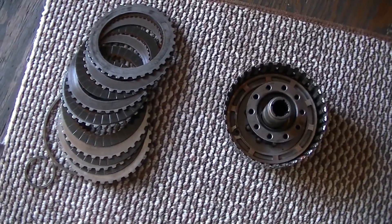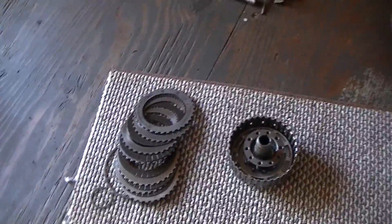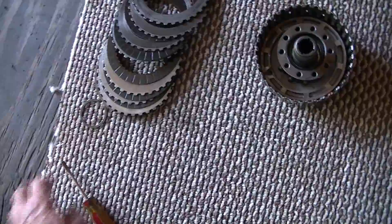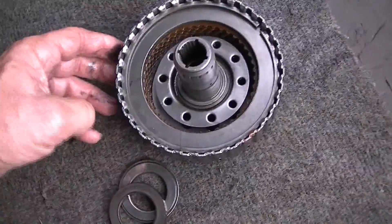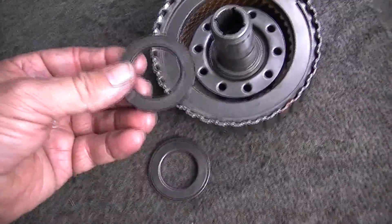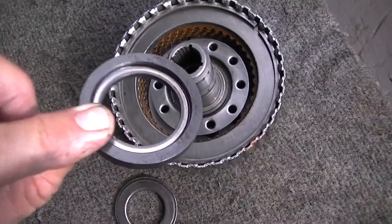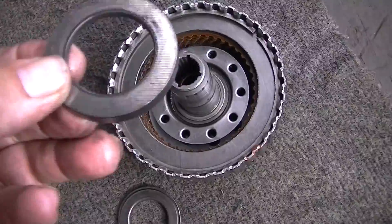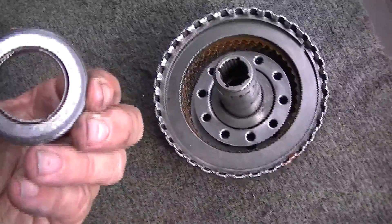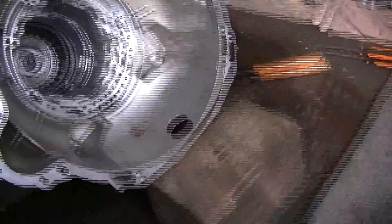I'll stick all this back together and we'll pick up where we left off. Maybe 50 years from now someone's restoring an expedition or something and they can look at this and rebuild their transmission or at least try to figure out what's wrong with it. I've got the clutches back in and everything — it looks pretty good and I got the clip on. I pressed it back in. Now you've got two sets of bearings here. There's a big washer that has to go in a specific way — it has to go down like that. See that little place where it's cut? It has to go in like that. Then you've got your bearing that sits on top of that, flat part down. And now I'm ready to set this back in the transmission.